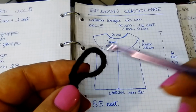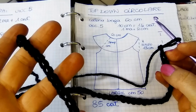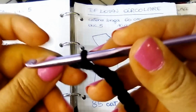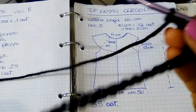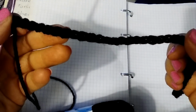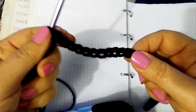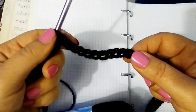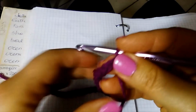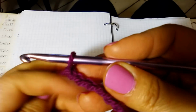Okay, so now you have to start with a foundation chain which is long enough for 23 inches or about 60 centimeters. In my case, with my yarn and hook size, I did 85 chains. If you want to use another kind of yarn and another hook size, you have to consider not the number of chains and stitches I'm doing, but the measure in inches or centimeters. You have to do a foundation chain which is long enough for your neck. In my case, I did 85 chains.